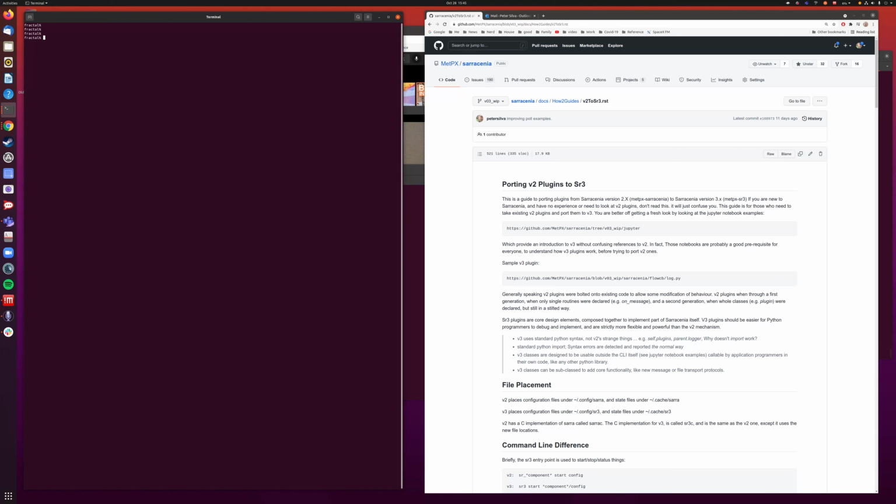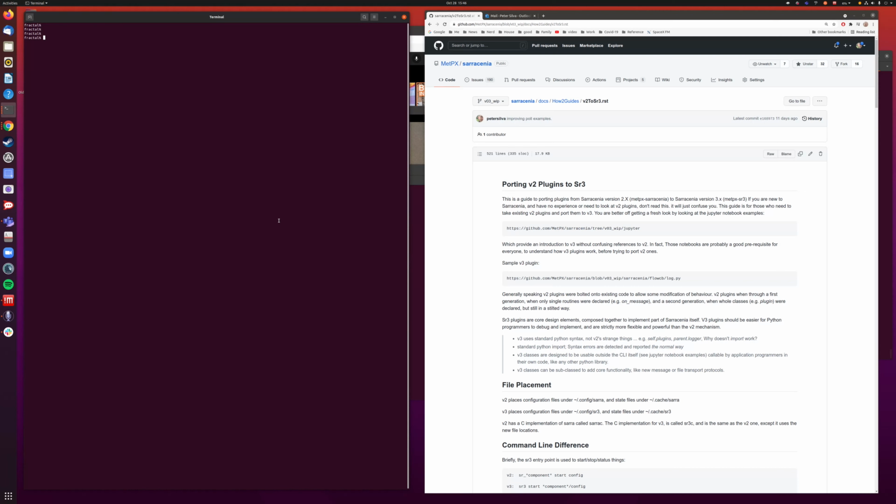sorry, if you're new to Sarracenia, you're better off working with version 3 from the start. This is going to mention all kinds of things about version 2, all the changes between version 2 and version 3, and there's quite a lot of them. You probably don't want to learn the version 2 way of doing things. So this is only useful to people who need to port things from version 2 to version 3. If you're just starting off and you're new, then you should go straight to the Jupyter Notebooks pages and learn about version 3 from scratch and not be confused by the version 2 stuff.